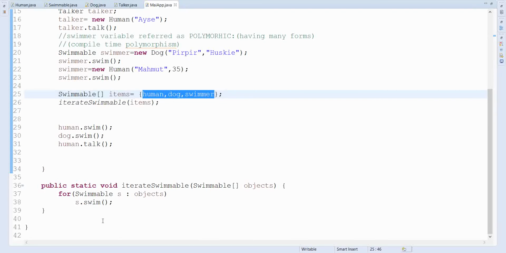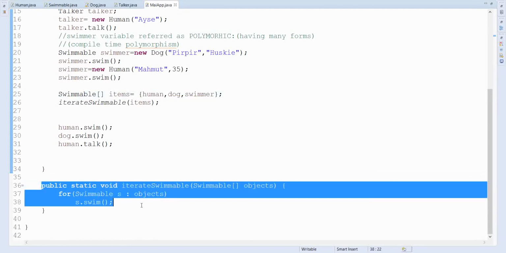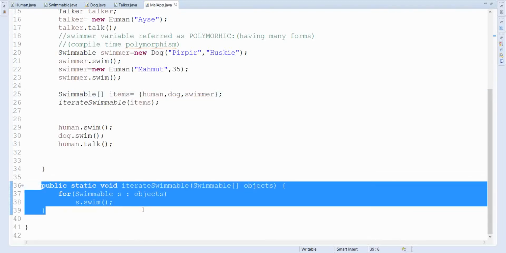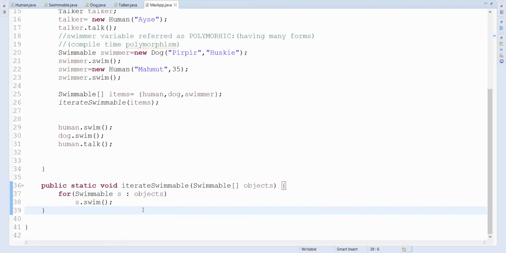And why do we need to do this? Why do we see this example in this demonstration? What we see here is that all distinct objects which come from the same interface can be processed inside the same method, whether it is a dog or a human.